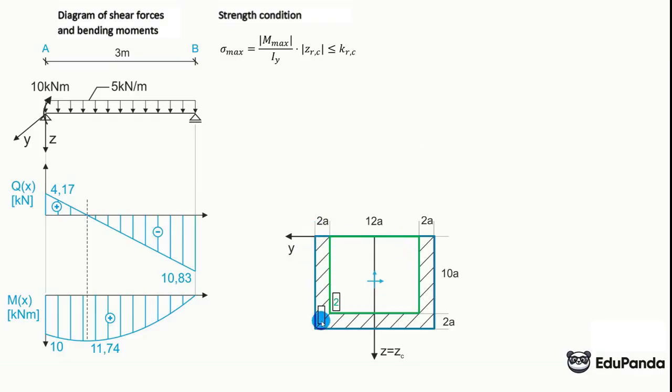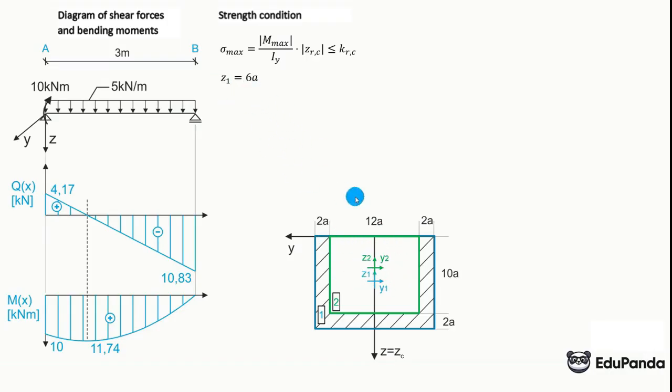So we draw local coordinate systems at the centers of gravity of these figures, meaning in figure number 1, here is the center of gravity, at the height, where the height is 12a. Then, at the height of 6a is the center of gravity. And likewise here, simply halfway, like for a rectangle. Center of gravity of the green figure. So here we go. I won't go into too much detail here. In geometric characteristics, in the first video, everything is described, what, how, and why.